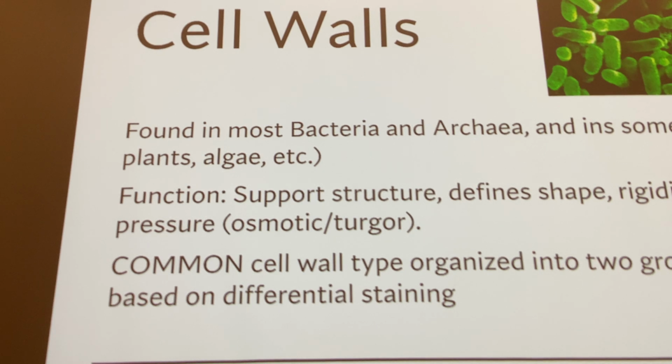All right, so next we're going to talk about cell walls. You have probably talked about cell walls in cell biology, with the concept of plant cell walls. Certainly some eukaryotic organisms have different cell wall types: you have cellulose-based ones in plants, and chitin ones in things like fungi. But they're slightly different in bacteria. Most bacteria and archaea, and some microeukaryotes, have cell walls. So not all of them. There's a few oddballs in the world, always.